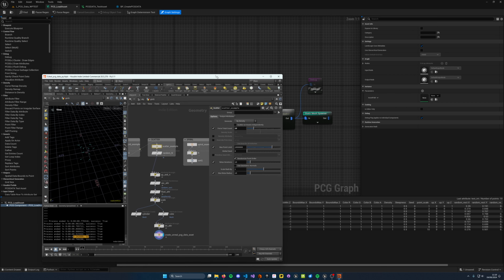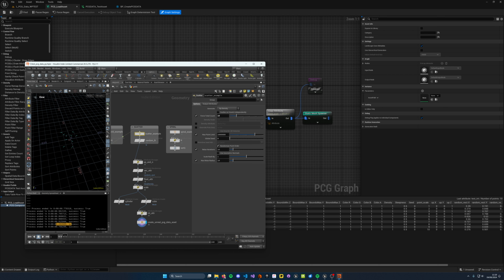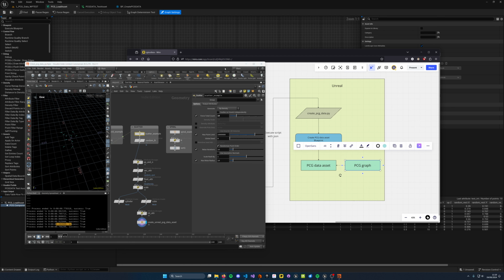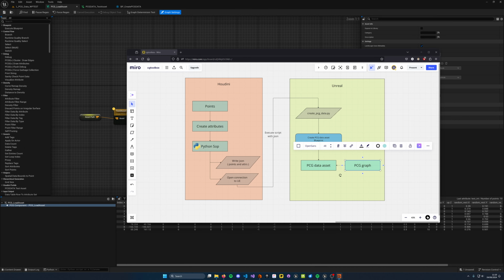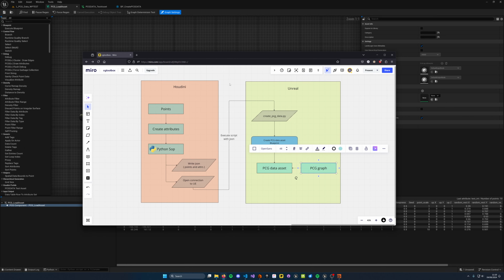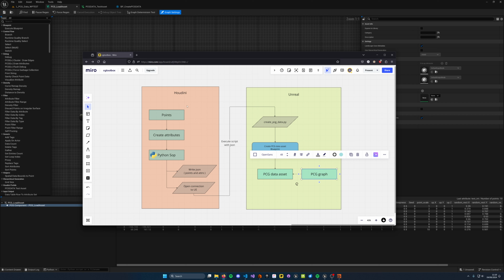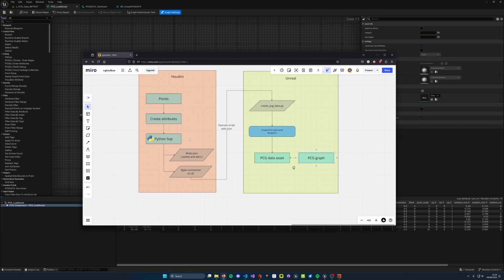And yeah, how it's done, let me show you on this little Miro board here. Inside the Houdini session, you have some points with a bunch of attributes on them, and then you have a Python script which writes out a JSON file with all the points information.